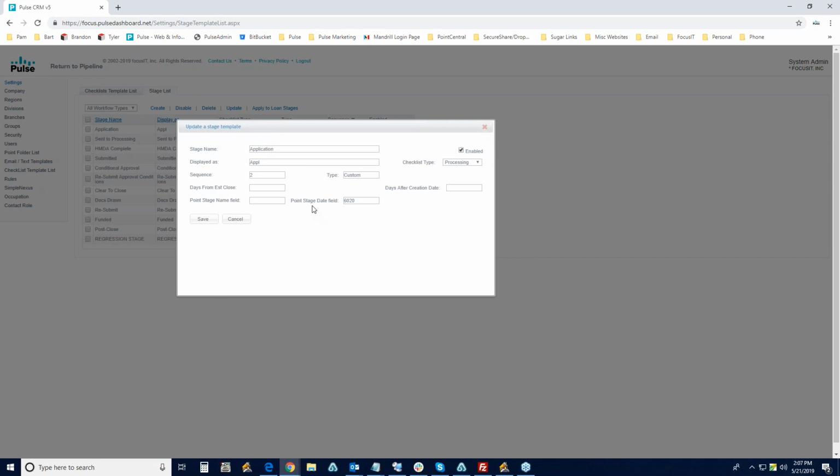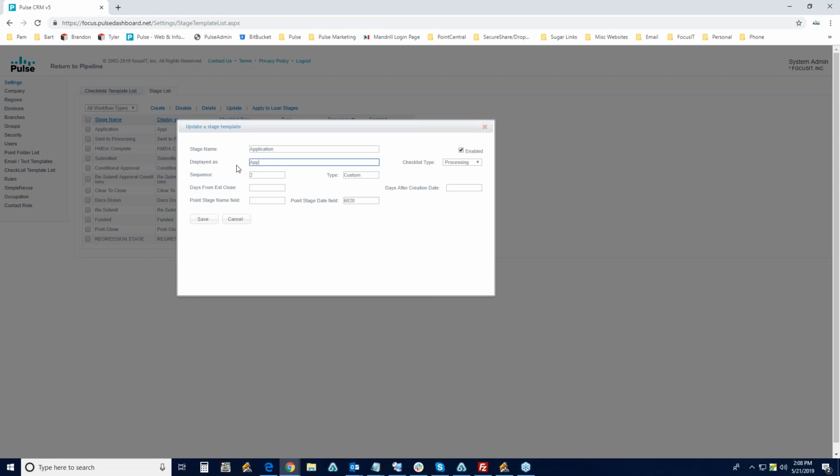Now, part of this only applies to our Pulse Premium customers. For anyone that's on the call today that happens to be a Pulse conventional customer, there is one part of this feature that will not work for you because we do not write back to your Point file currently. But in this page setup screen here, you give the stage a name and you indicate how you want it displayed.